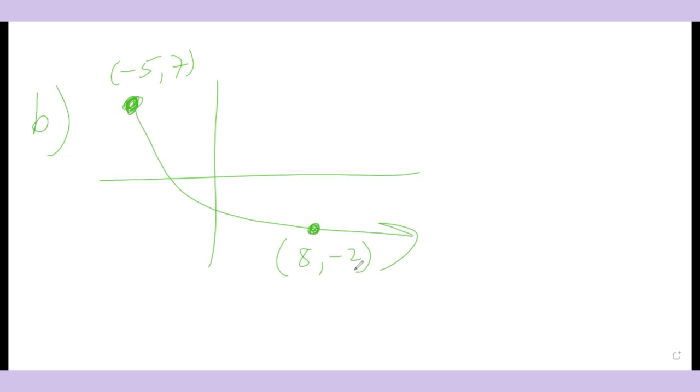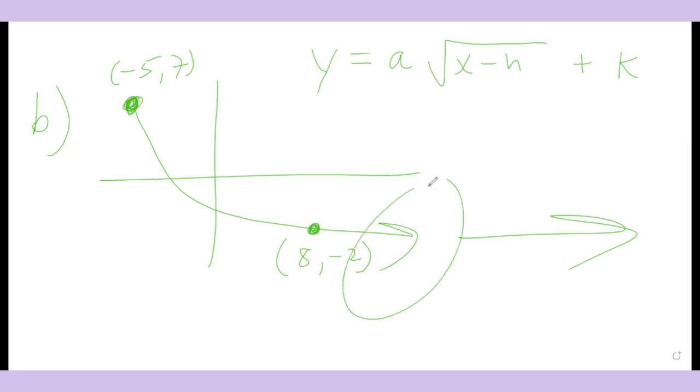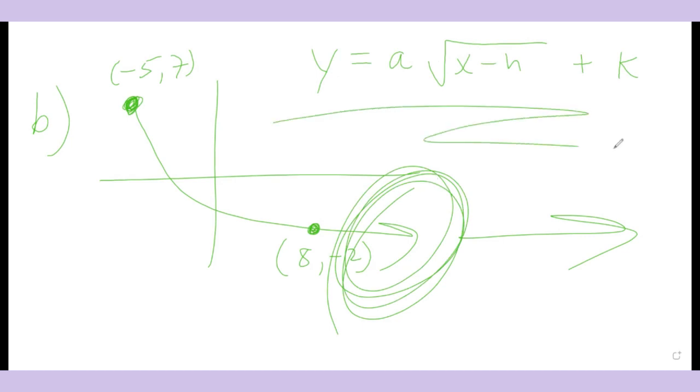So for a situation like this, you identify what kind of function this is. And based on what I see, this is a square root function. So for square roots, we can use this model here. And I should make another comment saying that if the square root points to the right, which this does, because look, the arrow is pointing to the right, you want to use this model that we're about to use.